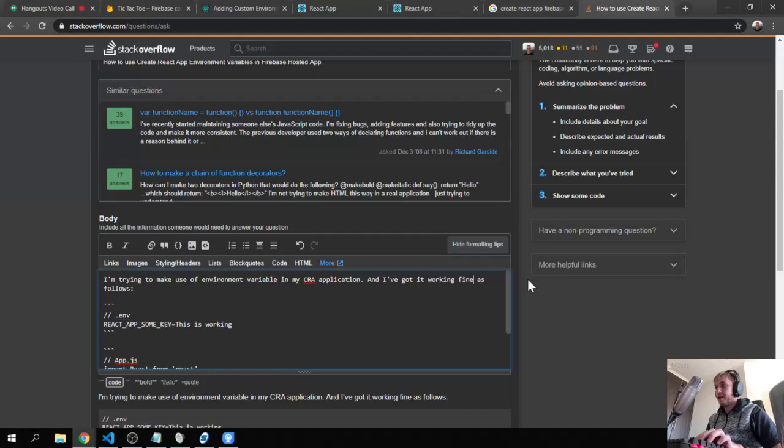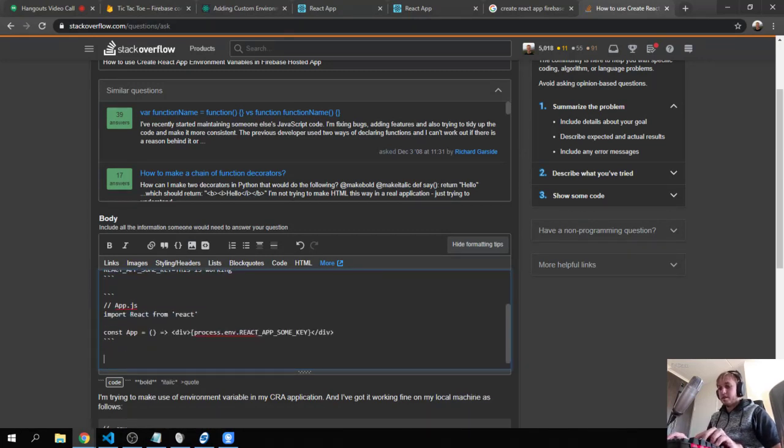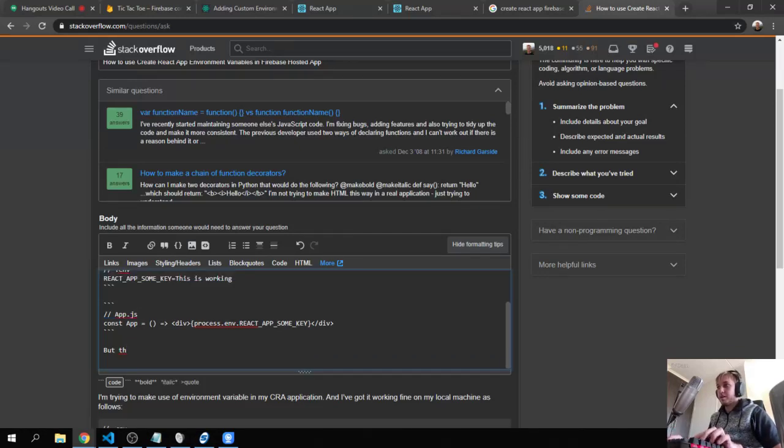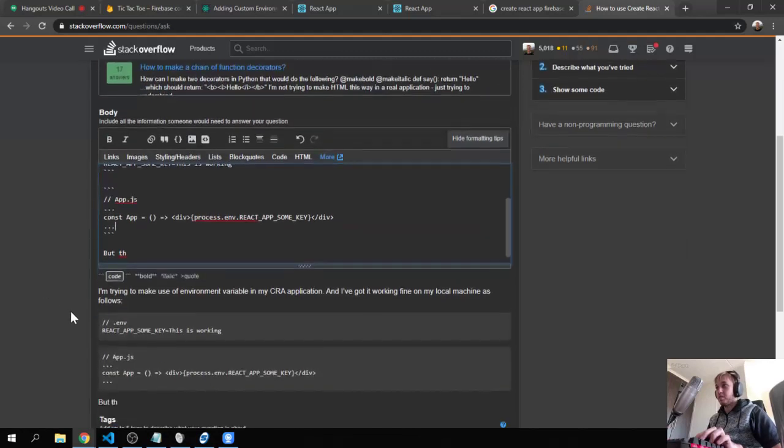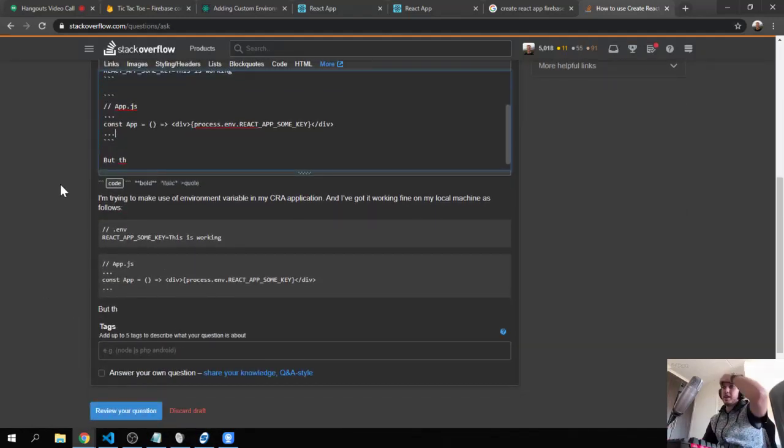And it's working fine on my local machine as follows. But, again, I'll keep it simple. Dot, dot, dot, and dot, dot, dot. This is markup, so it looks like this in the end. Yeah.